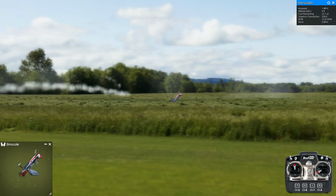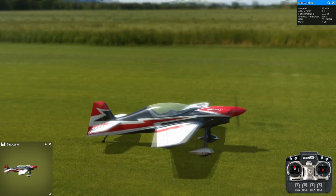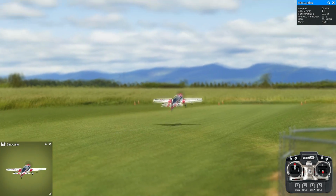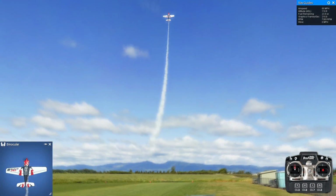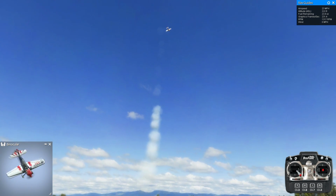In terms of the environment... Oh, we broke it. Let's reset. Says he. I'm getting quite comfy with this. Bang. Anyway, let me show you some stuff. So put the smoke on so it's easy to see. We'll go into a straight climb, let it stall. A little bit of a tail slide. And down it comes.